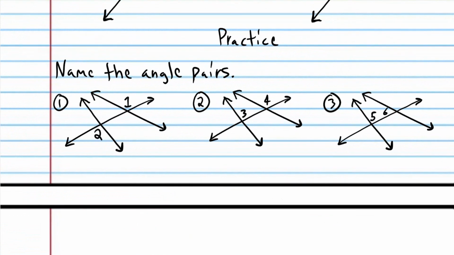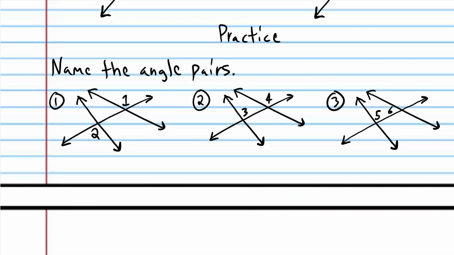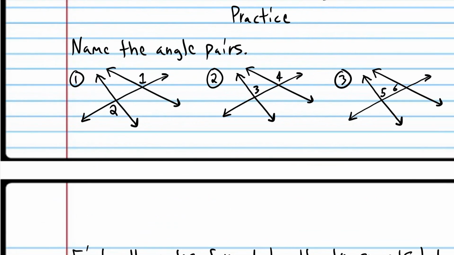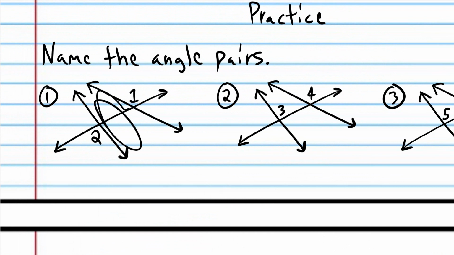Alright, so we're going to name the angle pairs for practice. So these angles, this is the inside part, the part between the two lines that are cut by the transversal. So this is the interior. So the angles you can see are on the exterior, and one's on the top of the transversal and the other's below the transversal. So they're alternate. Actually, I'm just going to abbreviate that. Well, I guess I can. Alternate exterior angles.